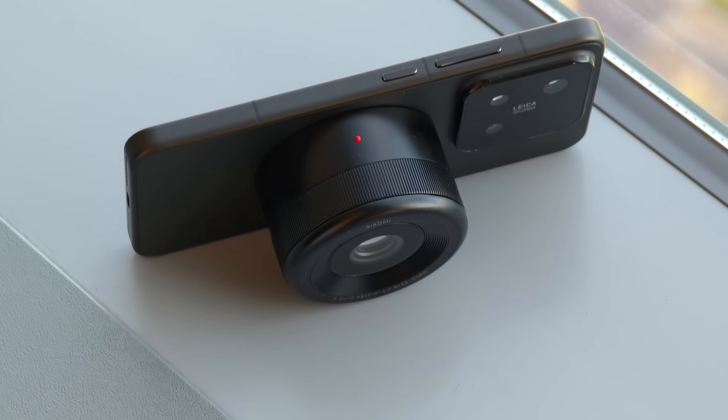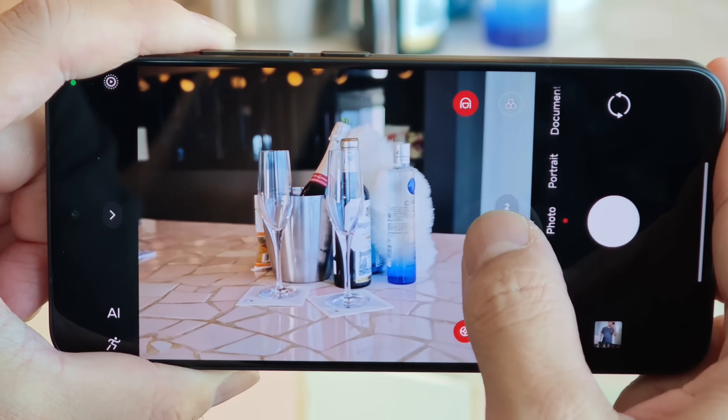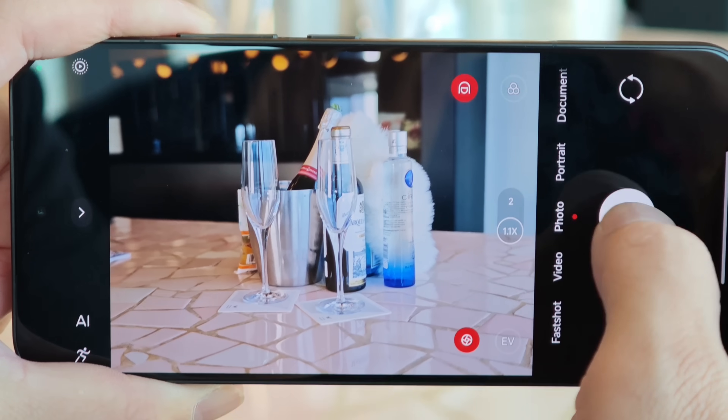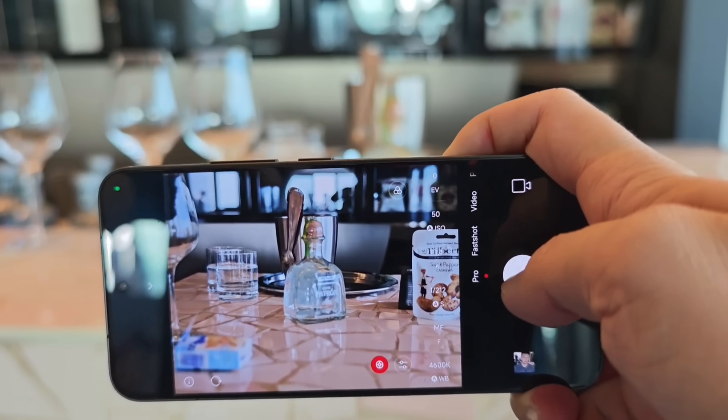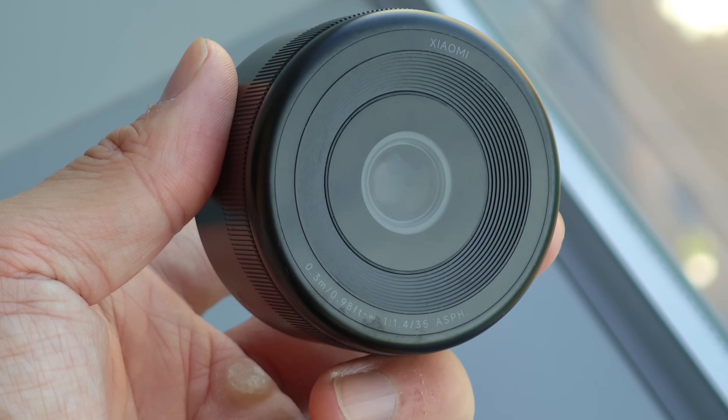Even though the hardware is looking very good right now, Xiaomi is saying this is just a prototype with no immediate plans for a mass release, although one of the engineers did tease that it may be coming soonish — he used the word 'soon.' As for why this isn't ready yet, because it looks pretty seamless and very well built to me, Xiaomi is saying there are a couple of factors. Number one is this is very expensive to produce — it doesn't make sense to make the system and then sell it at a price that's maybe too high for mass adoption.